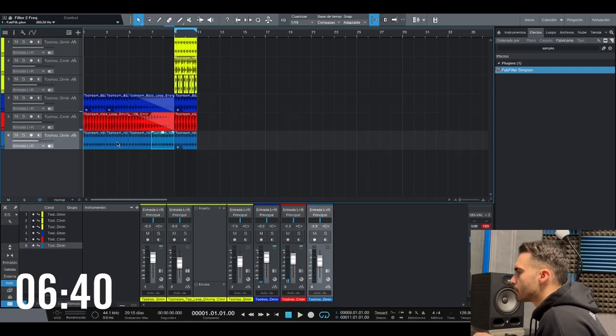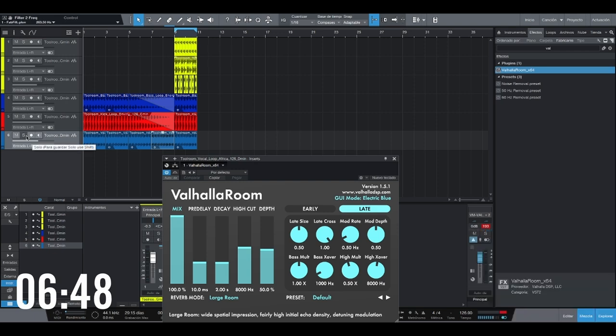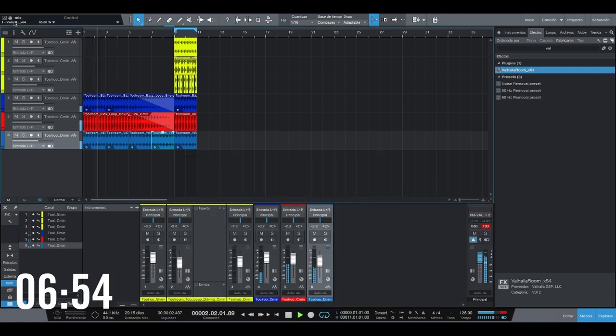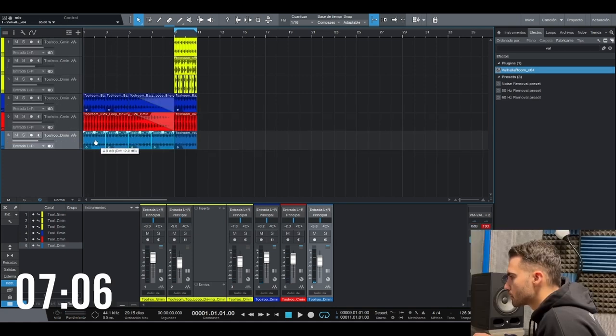Okay, and now we're going to make the build-up with a vocal. I like the build-ups to be quite clean. That's how I work, and I like the build-ups to be quite clean in these terms. We're going to automate these because we want it to be like really wet to dry, and we're going to put these ones down here.